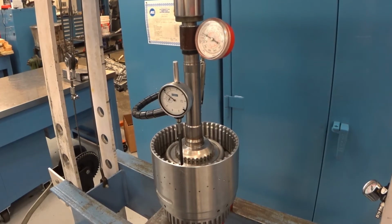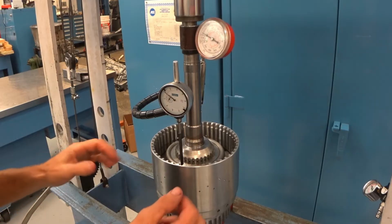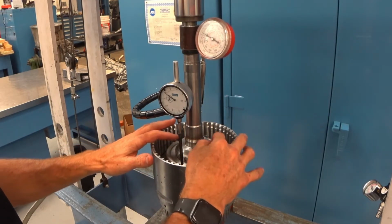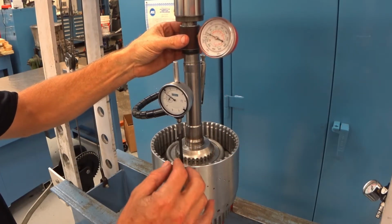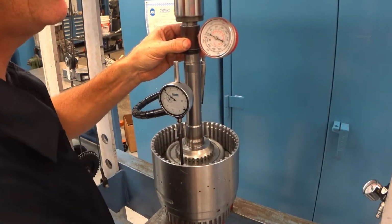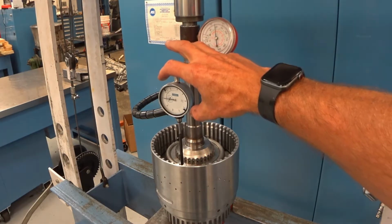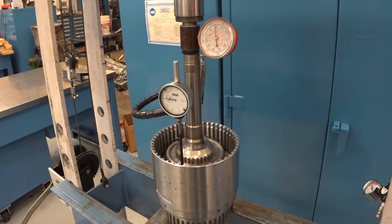Okay, now we're over at the press, and it's because my fixture is not big enough to do this. So I got a little spacer in there so I could push down on the plate. And I got another little cookie cutter there, and this is a load gauge. And so first thing we have to do, according to the service info, is apply 80 pounds of force. It's pretty close. And then we zero our dial indicator, which is pretty much right there.